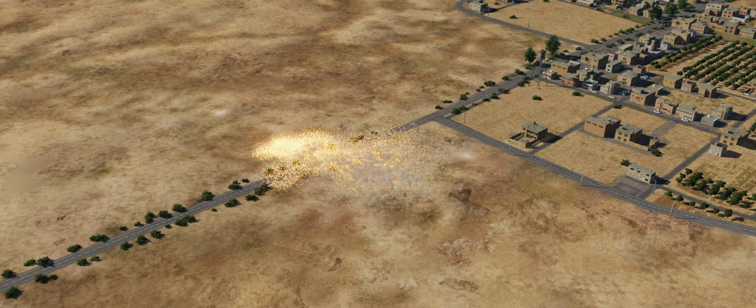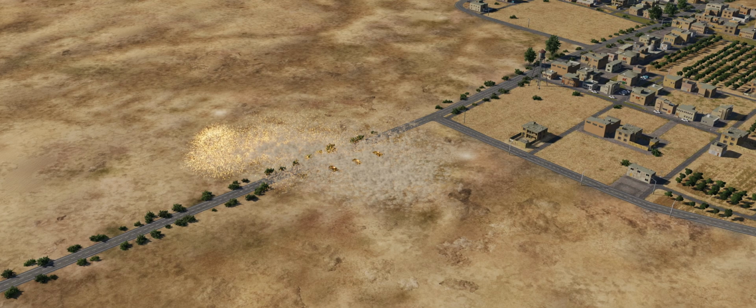In DCS, however, the selection of options available in terms of settings, fusing, and so on is quite limited. For the sake of this video, I am leaving everything as default. Just remember to set the mechanical fusing to nose.